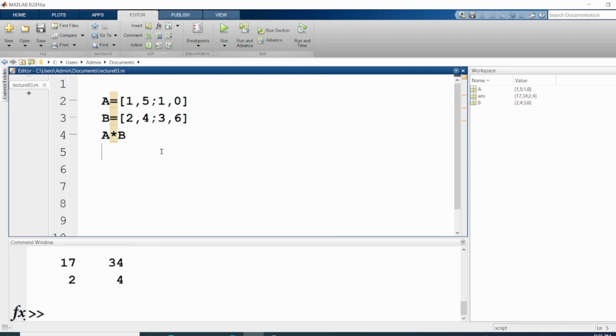You can choose any other matrix, but remember, if you multiply the matrices generally, then you must consider the columns of the first matrix and the rows of the second matrix. They must be equal if you want to multiply these two matrices. If they are not equal, then they will not be applicable for matrix multiplication. Suppose I remove 6 and 3. It does not fulfill the condition. Now just run it. You can see the error. So you must consider these things.